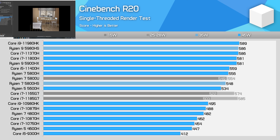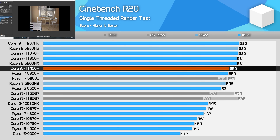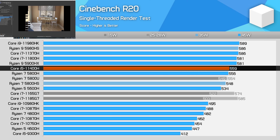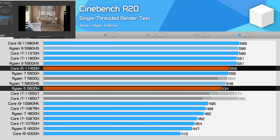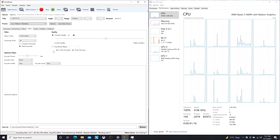With the Core i5-11400H being limited to just 4.5GHz on a single core, it's no surprise to see it perform below other Tiger Lake processors, as this turbo clock is the lowest of any model tested so far. It's a double whammy here — not only is the clock speed lower, but the 11400H also has only half the L3 cache of the 11800H, so performance is down 4% in this benchmark. However, this is still enough for the 11400H to beat the Ryzen 5 5600H by 5%.